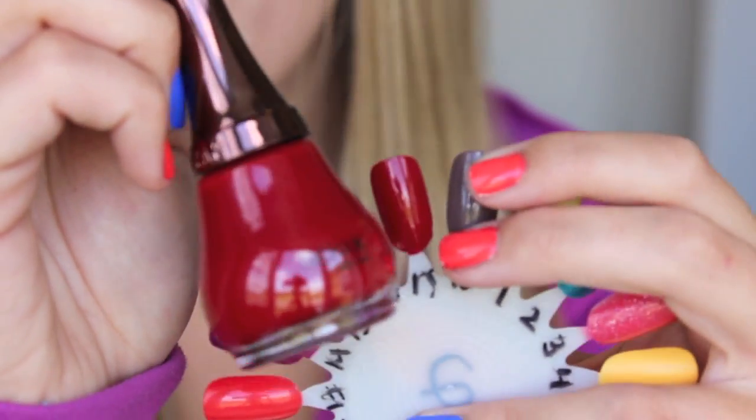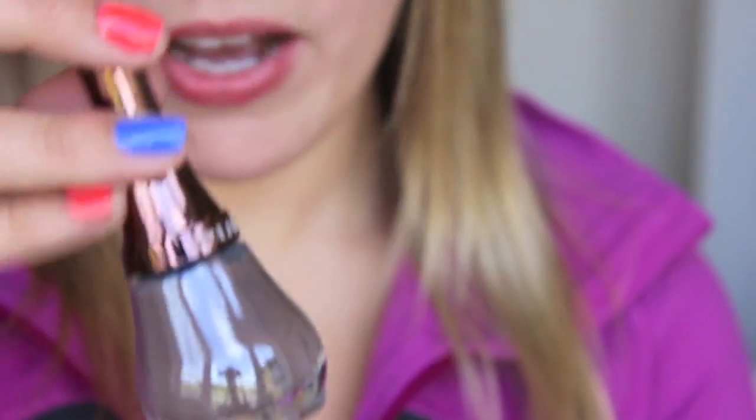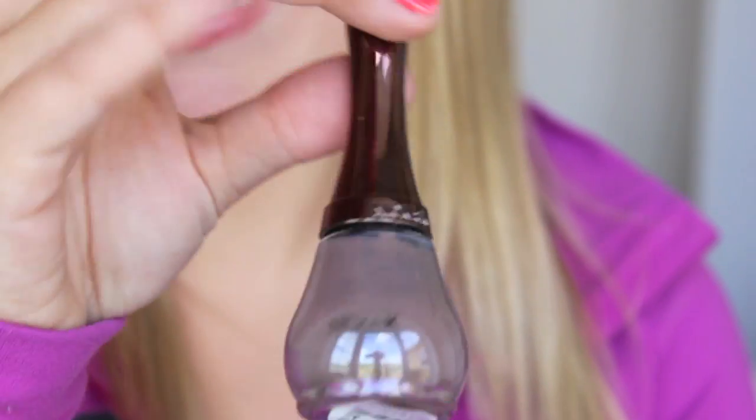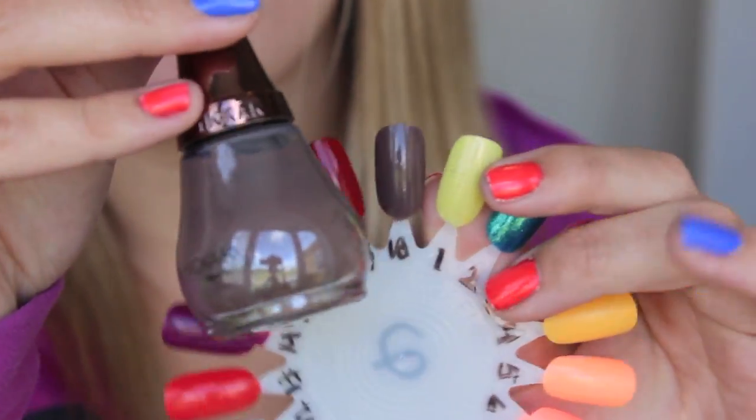I got this in my Ipsy bag, so I don't know where you can find them, but I do know that I like them. I have my last one from NICOLE, and this is a taupey brownish shade. Opaque in 2 coats, and this would be a nice fall color for sure.